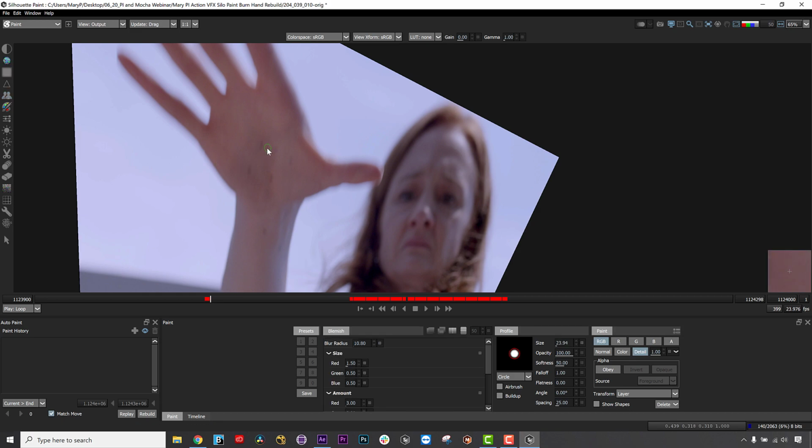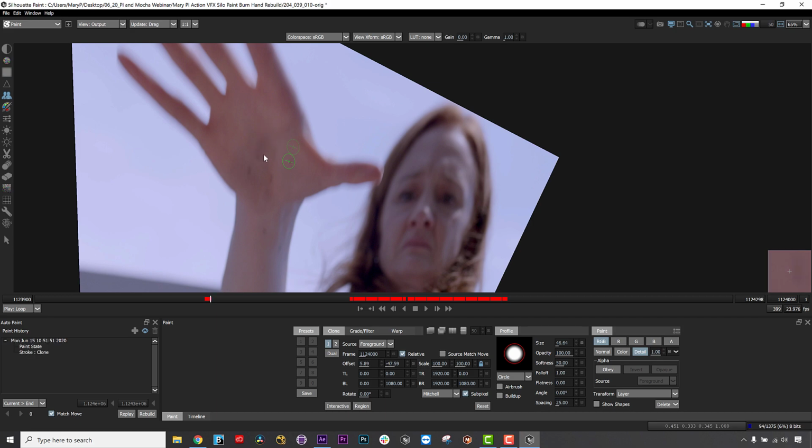So we can just come in here and increase the size of our blemish tool and just really knock that stuff out. Or we can actually use a combination of the clone and just offset this paint and then blend it together. And the nice thing about this is we don't even have to track them. We can just paint this frame by frame, because it's so blurry, we will totally get away with it.